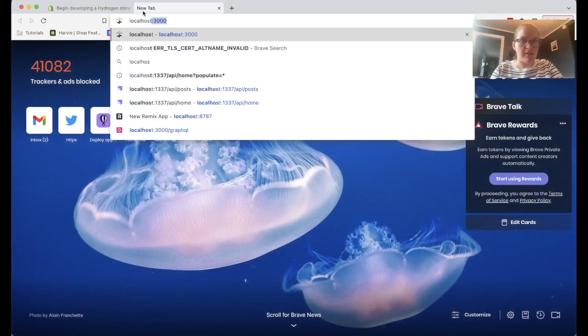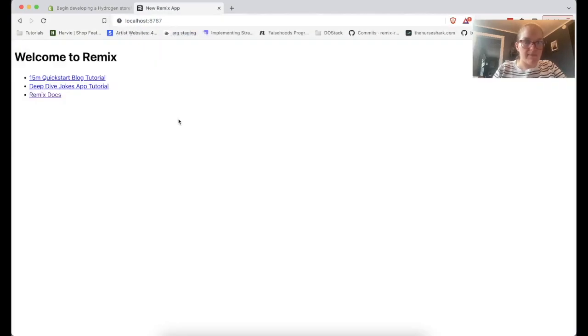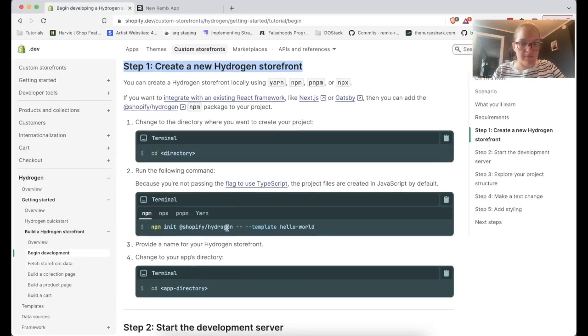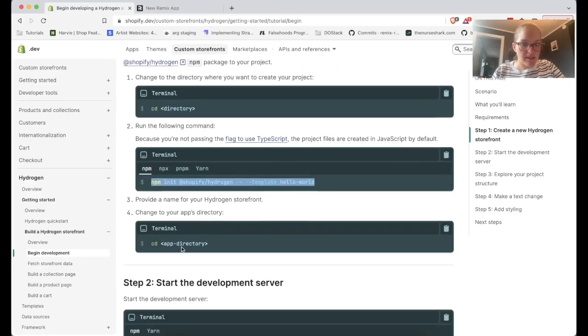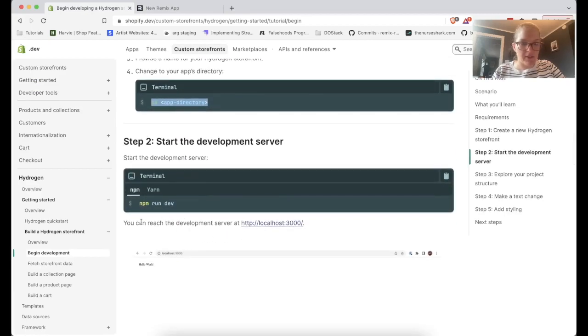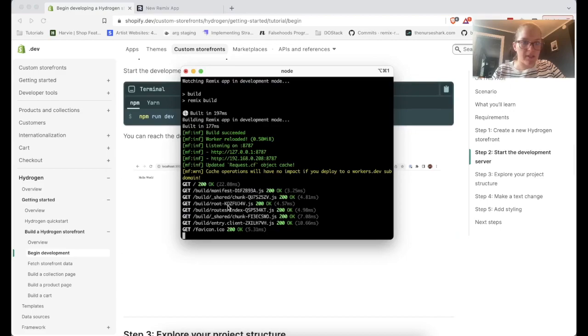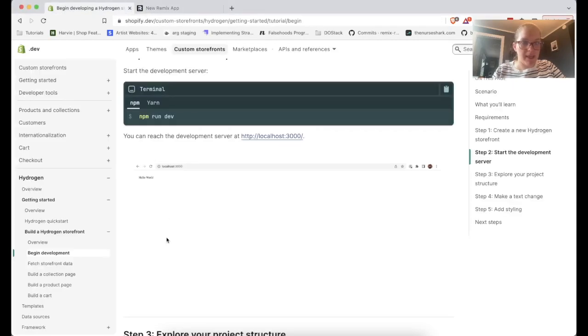Yeah, okay, there we go. So, all right, let's see what's next in the tutorial. We're in our application and we started it. All right, there says hello world. Ours is the basic Remix app.